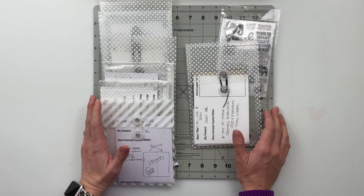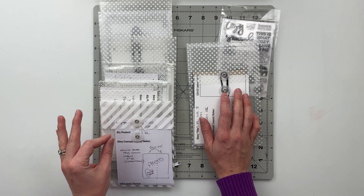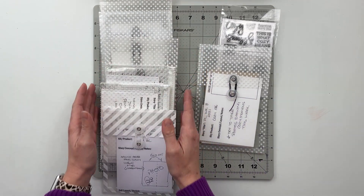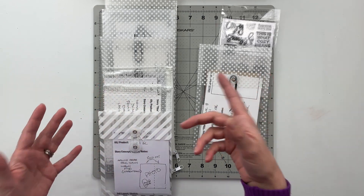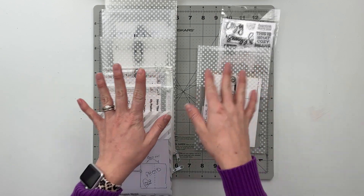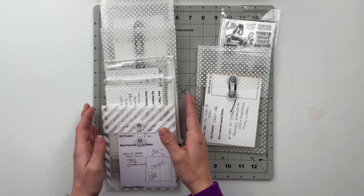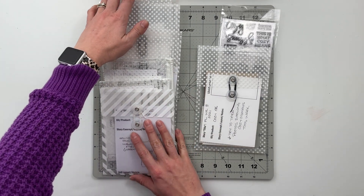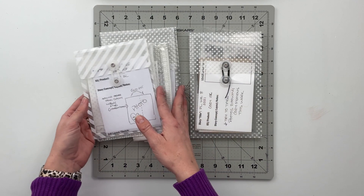That completes our planning process for today. With the entirety of the cozy kit — having not used a single piece before today — I have one week of project life, six new stories to tell using the physical product, plus the two I already made with the digital version, for a total of eight cozy stories and one week of project life for 2021. Next I'll find or take the photos I need, write down the journaling I want to include for all of them, and get to work. I'll pick one to put together today in a separate video, then share the rest throughout the month.